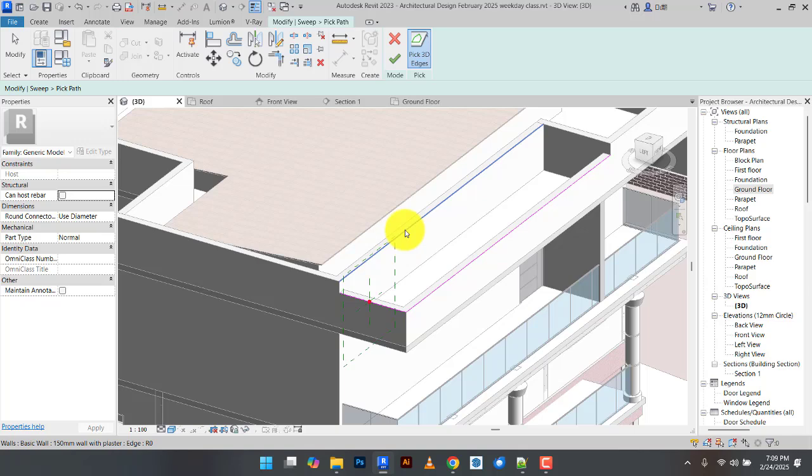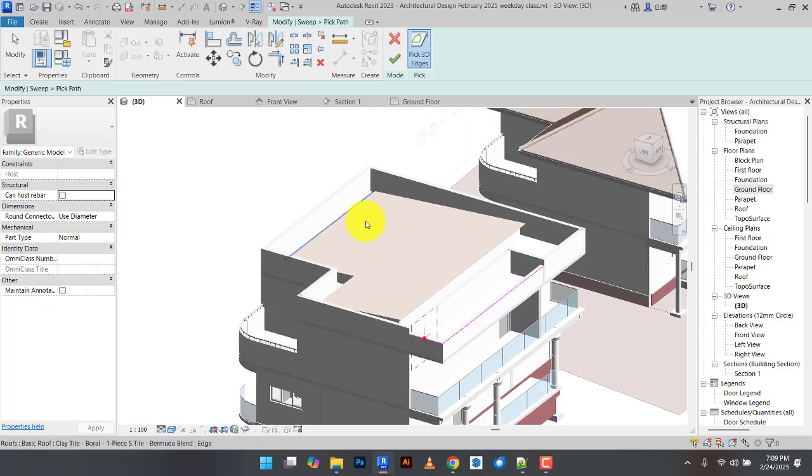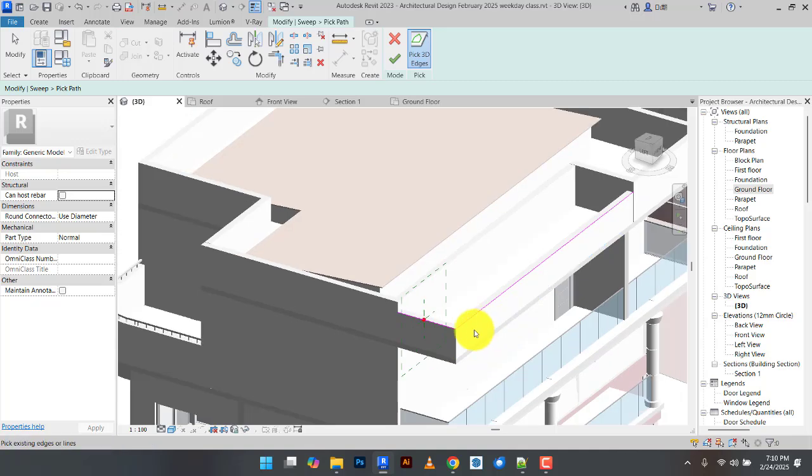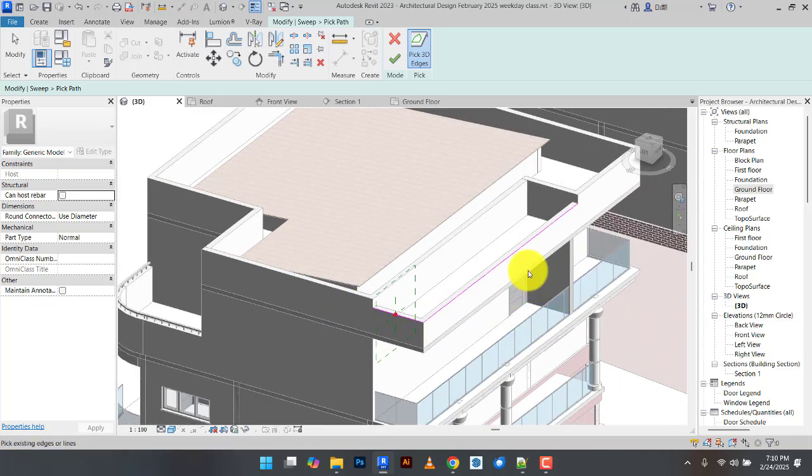Don't come and pick here. It won't work. It needs to be a single connected sketch. Assuming I was doing it for the big one, I'll just pick around the whole thing. Right? But I want to do it for this short space. After selecting, you tell the software, I'm done selecting.